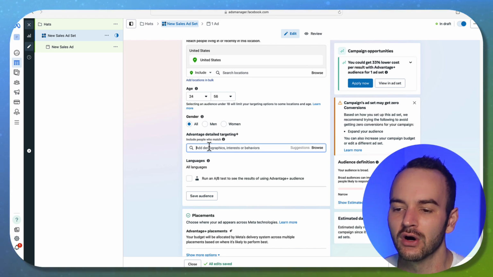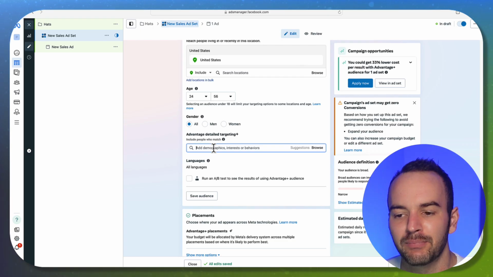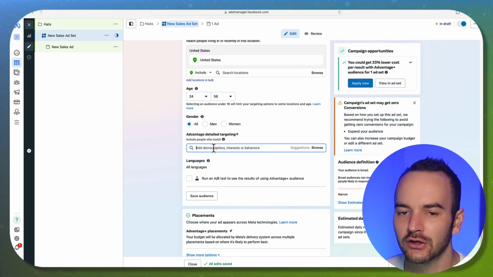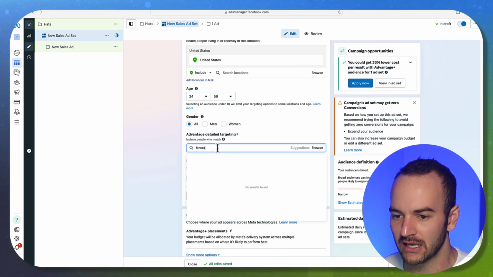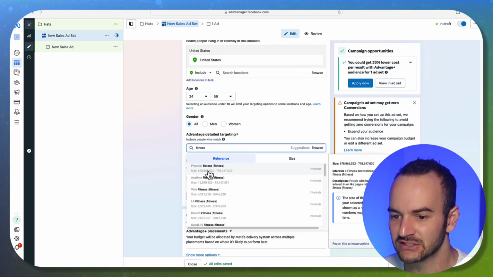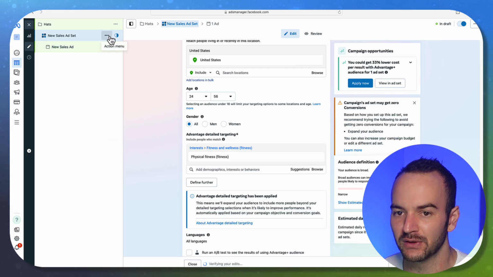People who understand what this means for Facebook ads, it is the biggest upgrade that could have possibly happened, because otherwise in the past I had to say, okay, I'm going to sell a fitness program, so people interested in physical fitness, and then let me duplicate this.